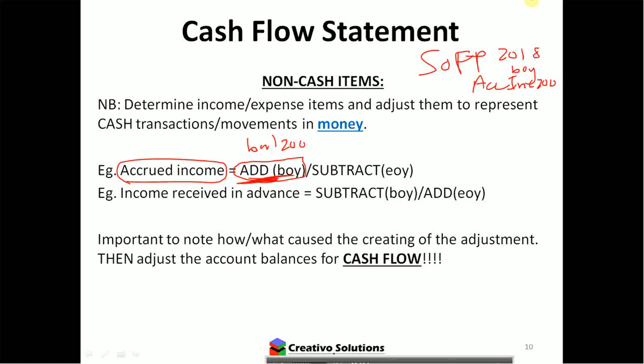But for this year, it's minus because you've accounted for it. Exactly. You subtract this year. So you can do it that way, applying what you know about cash flow, but it's slightly more complicated because I need to think about it. That's why I prefer just drawing up the T accounts, because then you can just find bank, which is a little bit easier because you don't have to think about it in this way. Okay, but this does help a lot in terms of understanding. Okay, so let's talk about income received in advance. Draw another timeline.